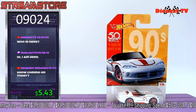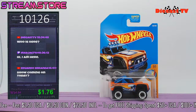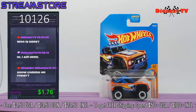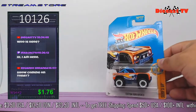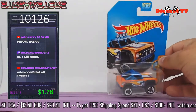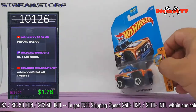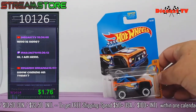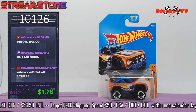09024. Hey, all you Hot Wheels fans, it is the custom Ford Bronco. It's a sweet one. Looks like a 70 or something like that. All right, it's the Surf's Up edition. It's going down to the surf, that's for sure. It's got the spare in the back. He's ready to go. It's got the little surf tempo on the side. Lights in the front. Looking good. I love these in convertible version, too. They're pretty cool. It's got a nice little stance. Got a nice little lift kit on that bad boy, too.